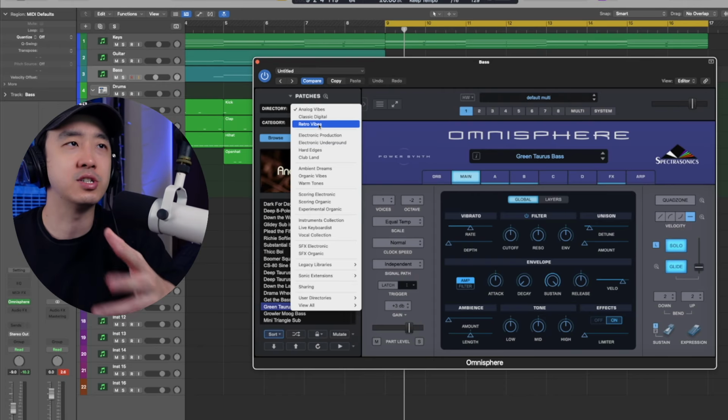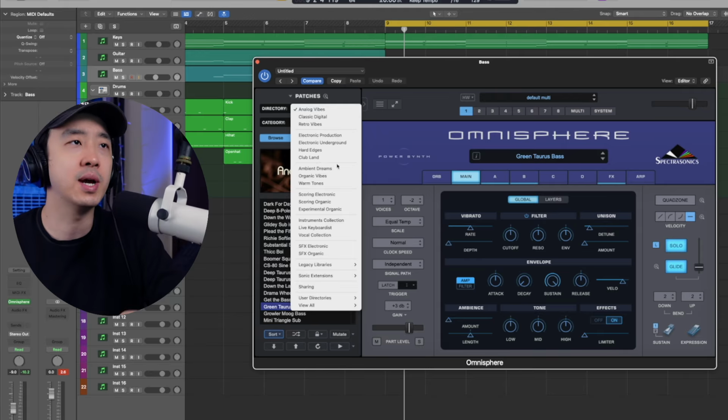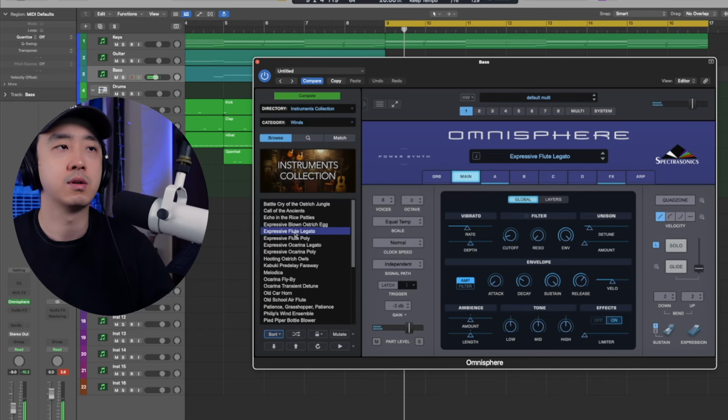Now, what I think a lot of people get wrong about Omnisphere is that it's not just a standalone synth. You should really think of Omnisphere more like a Kontakt or a Komplete collection, just because of how much different stuff is in here. You know what I mean? You have these synths and you also have sampled instruments, for example the keyboards we used. Let's go to the instruments collection real quick. These aren't synth flutes, they're sampled instruments like you would get in a Kontakt library.